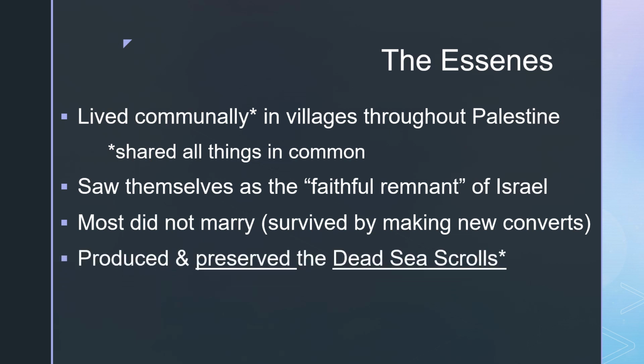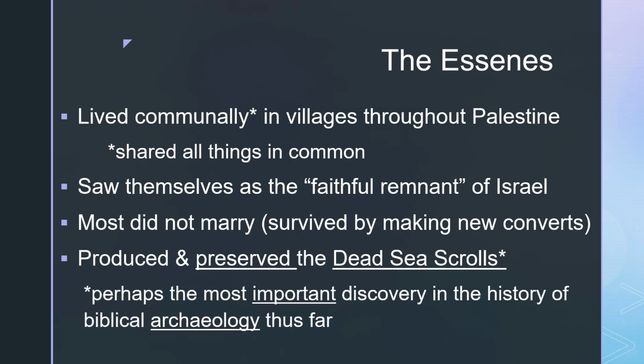They produced and preserved what we call the Dead Sea Scrolls, which is maybe the most important discovery thus far in the history of biblical archaeology. What happened was in the 1940s, there was a Bedouin shepherd out in the wilderness around the Dead Sea herding sheep. And what would happen is these sheep would go into these caves to seek shelter from the sun. And so as he was going around looking for his sheep, he would take stones and throw them into the cave so that if a sheep was in a cave, they'd scatter and come out because they'd be afraid by the rock. That way he didn't have to climb into these caves one at a time.